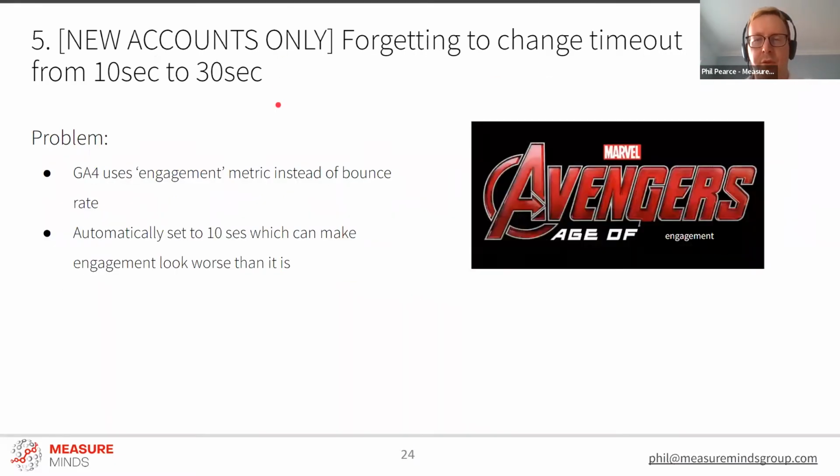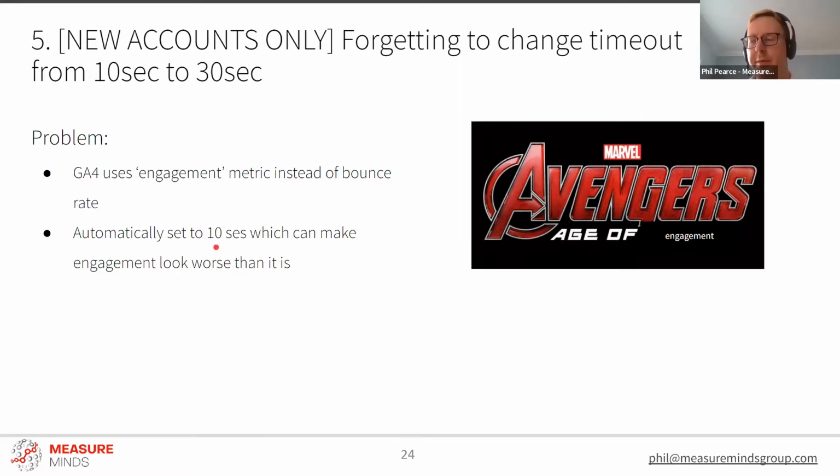Another one, this is a little bit of a controversial one, and I'd only suggest doing this on brand new GA4 accounts, not existing accounts. I recommend changing the default setting for engagement from 10 seconds up to 30 seconds. For those of you familiar with GA3 or GA Universal, you sometimes add a heartbeat, which is normally 30 seconds. And that's to keep the session alive, so that if someone is engaged but still got the window or the website open, it's basically to convert them into an interactive session and improve bounce rate and time on site.